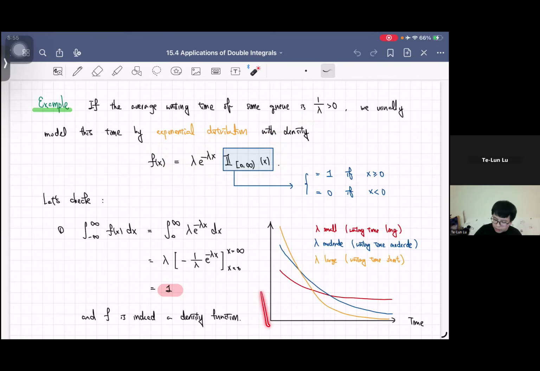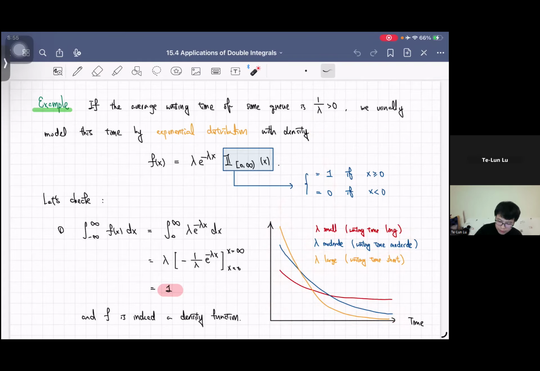So the exponential distribution does not take negative values. And this is a diagram of how the exponential distribution works. We see that when lambda is small, the average waiting time is large, so the curve is very flat because it is possible that you have a long waiting time. The area here is large. And when lambda is large, you have a small waiting time, so you have a highly peaked curve, meaning that you have a better possibility of getting a shorter waiting time. And when lambda is moderate, you have something in between.